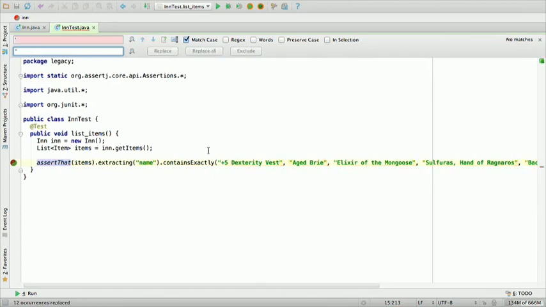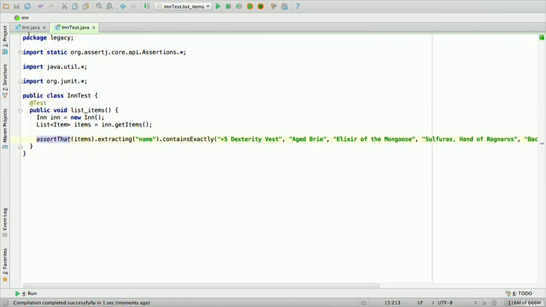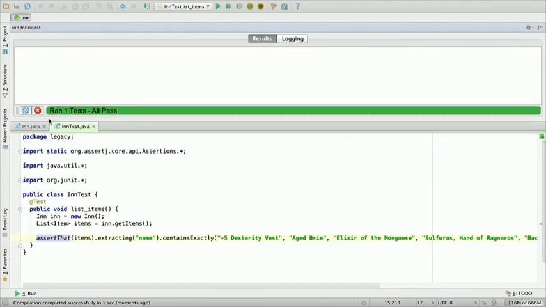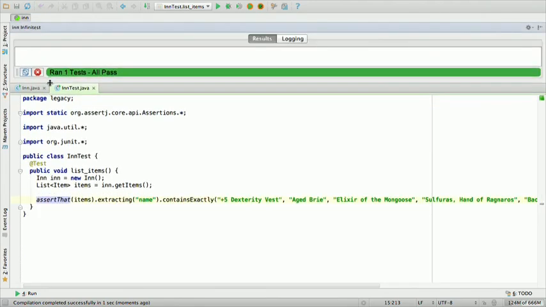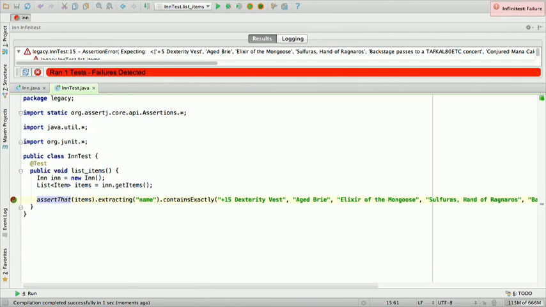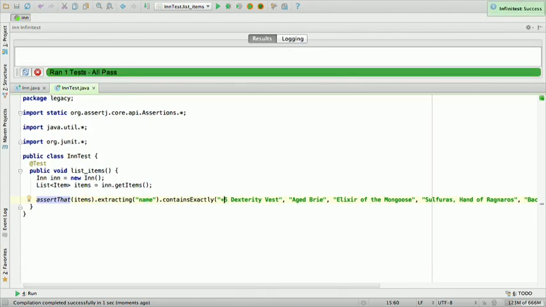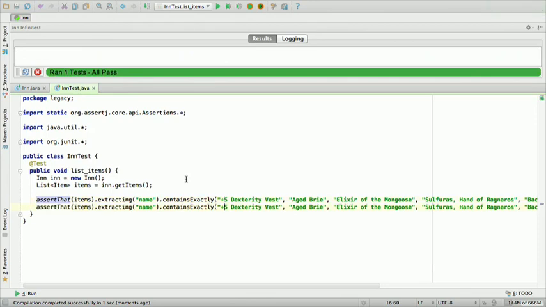I save. Also, what I forgot to tell you is I've got a nice plugin here called Infinitest that will run the test automatically when I change the code or the tests. See, if I make a typo in my tests, it tells me that what I'm expecting is not there. And when I fix it, it's green. Nice, I've got a very quick feedback loop, so I can improve my test.